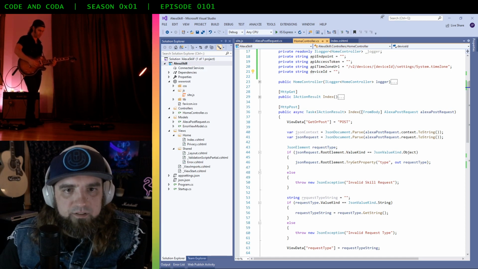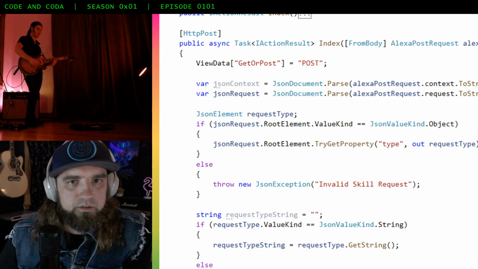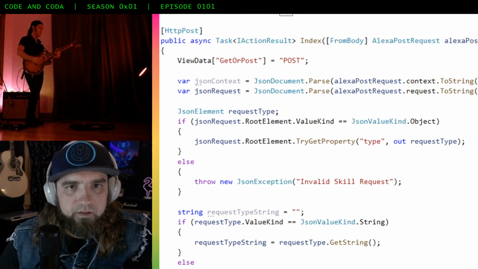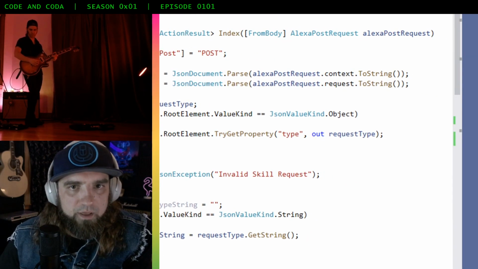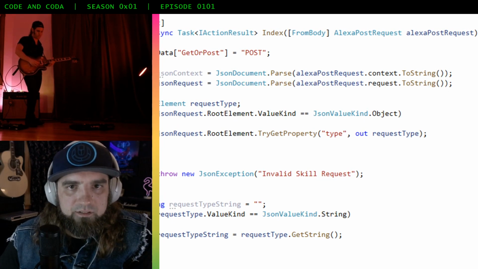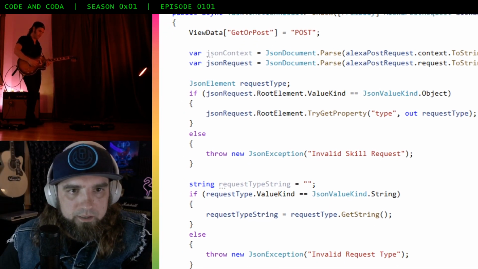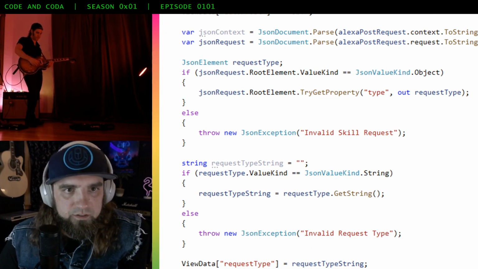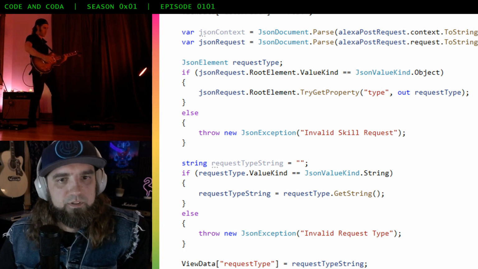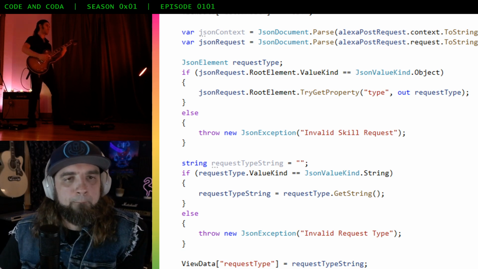Where does that JSON request end up? Well, when that data is posted to our web application, this HTTP post method of the index view has the request sent to it, and if you remember, we went through and started parsing this JSON data to get specific fields out of that request object.